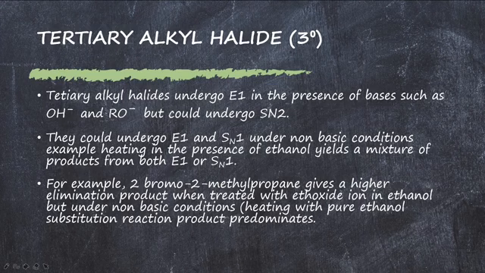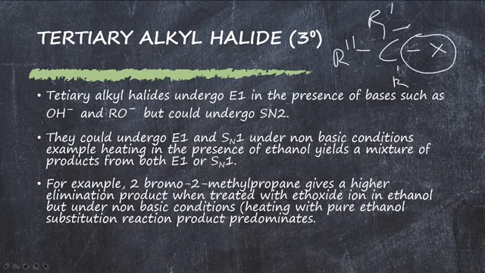back of the carbon, let me illustrate with a diagram so you understand what I'm talking about. Let's say this is our tertiary alkyl halide and these are X groups. We all know that they could form a stable carbocation. That means this group will end up leaving, giving it a positive charge, and when this group leaves, we'll have this as our carbocation. This is what I mostly talk about. It could undergo SN1 or E1, and that's the major reaction.